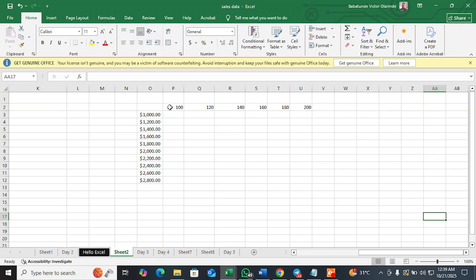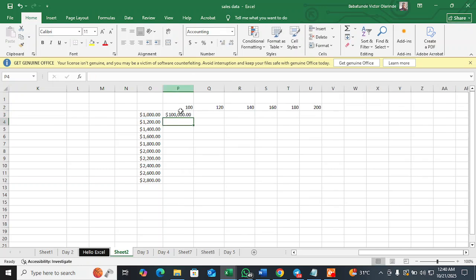Now I want to have a program with about 100 people, 120 people, 140, 160, 180, and for each person you collect $1,000. So for 100 people the total amount collected will be $1,000 times 100, which should give us about 100,000, and this one 120,000 and all that. Now let's do this. This should give me this times this, which should give me this, right?